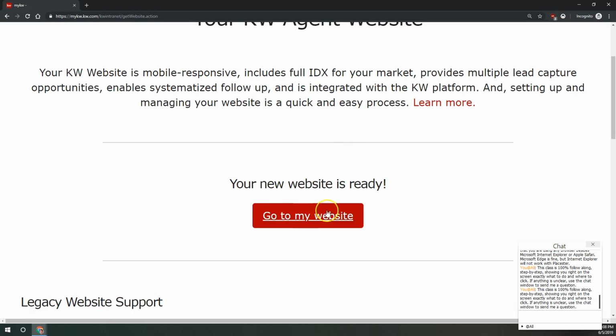Now on this page, you should have right in the center a big red button that says Go to my website. If you don't have this button, that's for one of 2 reasons. Either you don't have an @kw.com email address, which if we set you up, you definitely should, so that's usually not the issue. The other, more common issue, about 99% of the time, is that your MLS ID has not been added to your KW white pages, and the message on the screen in place of this button will tell you that.